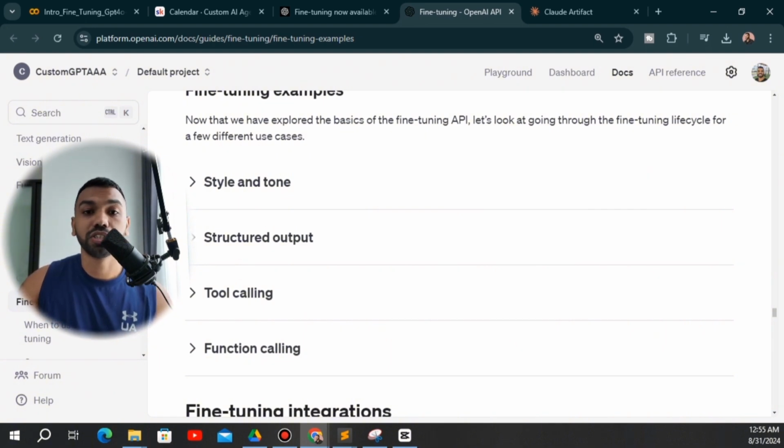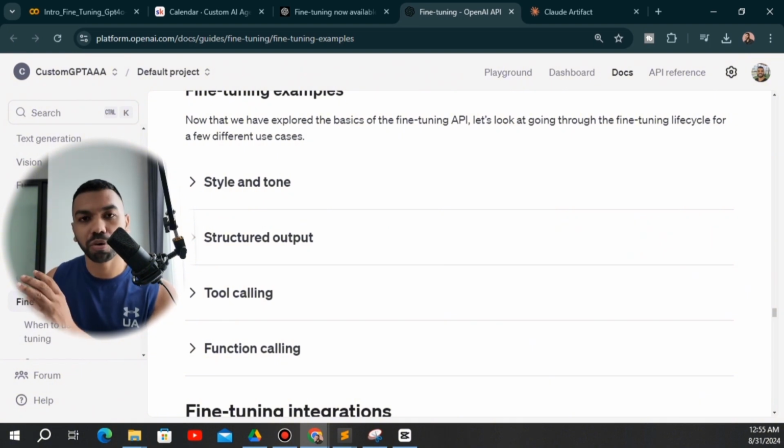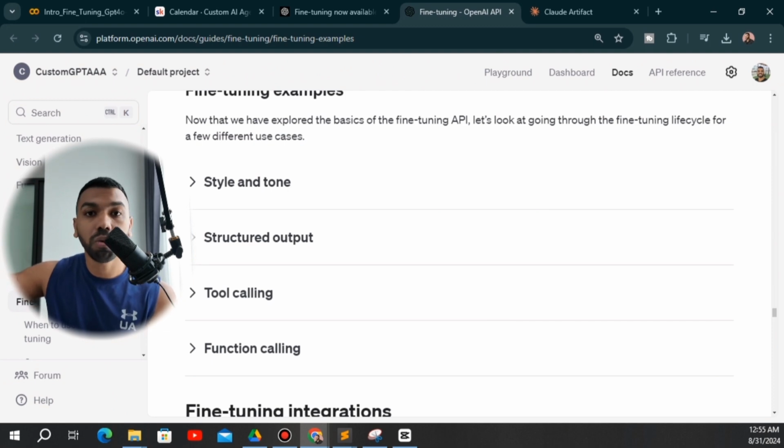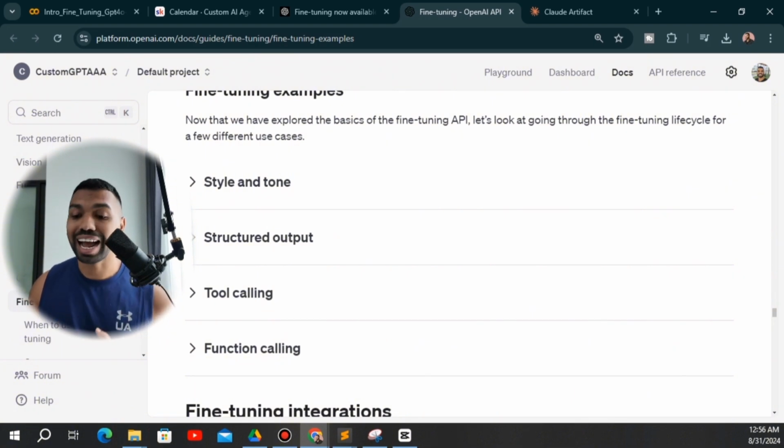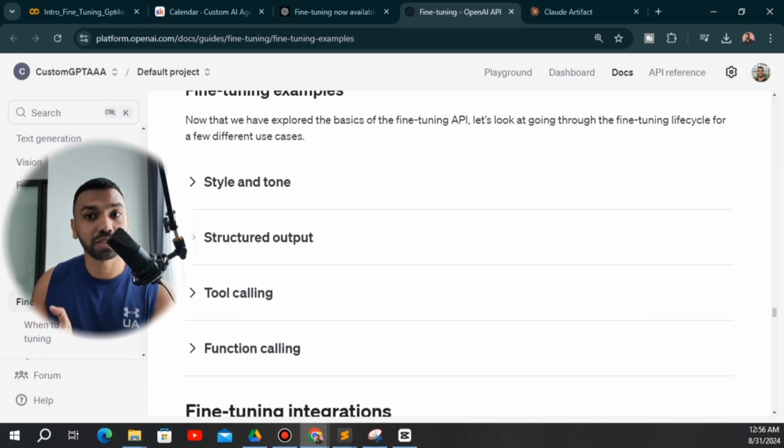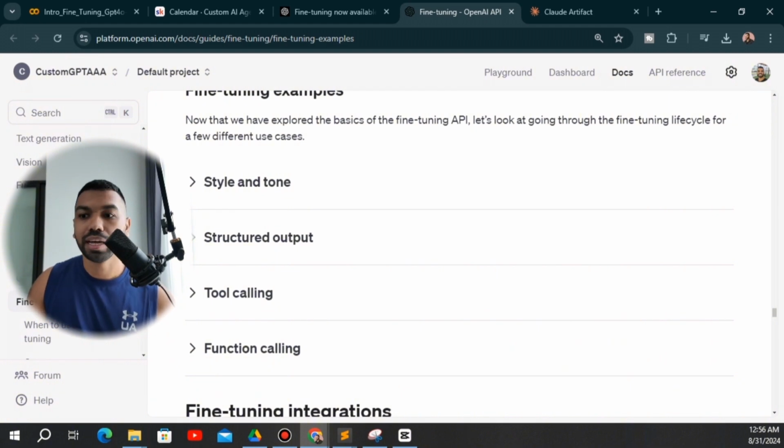Especially also when you have specialized knowledge. If you're working in a niche field, fine-tuning can help the model understand your specialized terminology more accurately. You could be using one of the base models like GPT-4o mini, which is more lightweight and very cost friendly, and you can fine-tune it with your own knowledge. Let's say you are a coach and you use certain terminology, and even me, I use certain terminology that I would like the LLM to know and use pretty often. I can take advantage of a lightweight model like GPT-4o mini and make it even more powerful with my own knowledge base.